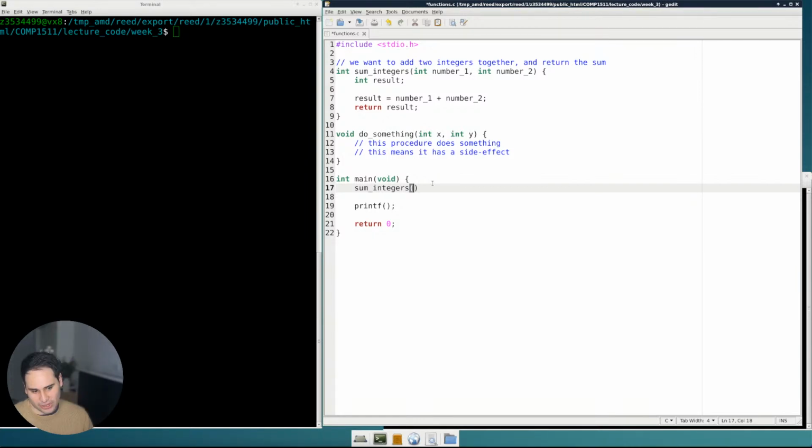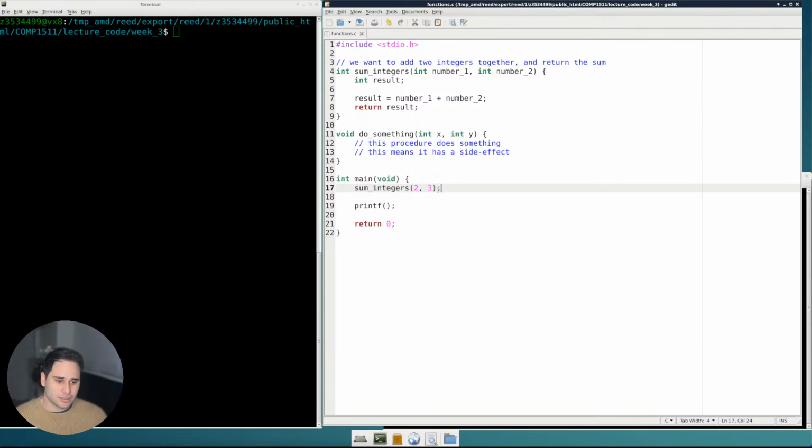I know I've put my cursor sort of hinting, and a lot of you are typing this out in the chat. The input gets passed inside of the brackets. So let's, for example, just say 2 and 3. All right, and let's put a semicolon here, and we'll save that. Okay, cool.